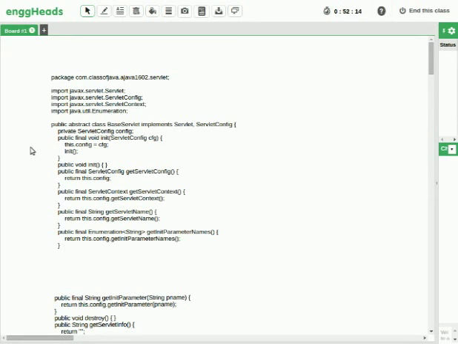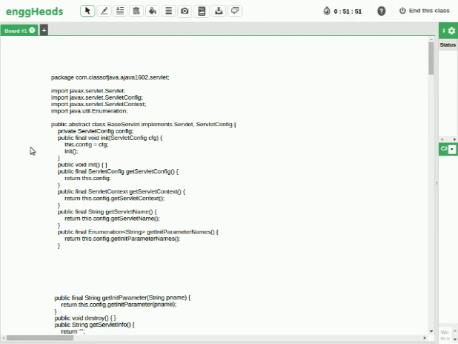We made a few of those methods final. For example, the init method which takes ServletConfig as a parameter is final, and the API has not kept it final. The programmer will have to be careful. If he overrides this init with a parameter, he should not forget super.init.